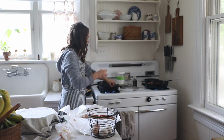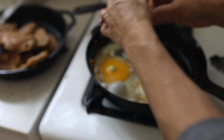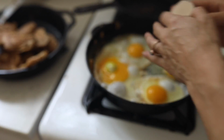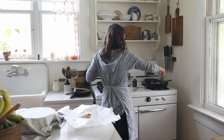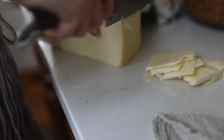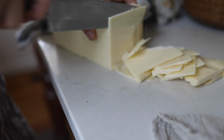The next day we did breakfast for dinner. I made a double batch of sourdough English muffins in the morning for breakfast, and when it came time for another meal, I was busy and didn't know what I was gonna do. So I grabbed some bacon out of the fridge. I ordered some bacon from a local friend, so I have tons of pork in my freezer, and then just used the leftover English muffins, fried an egg, added some cheese, and made breakfast sandwiches, which everyone loves no matter what time of day.